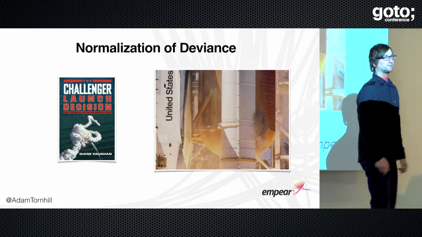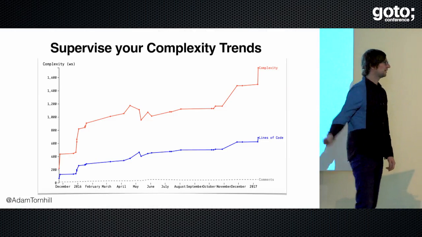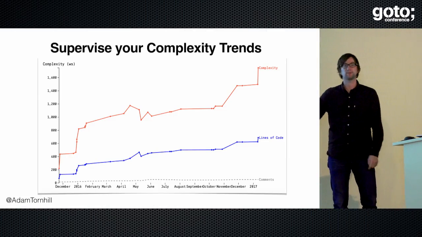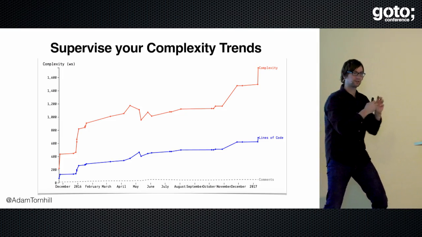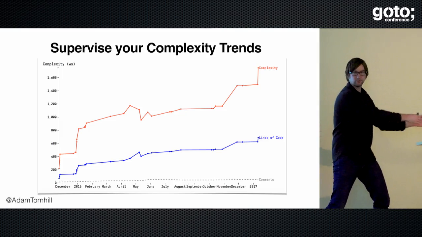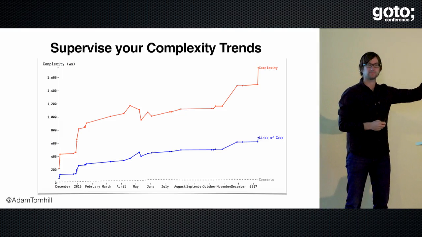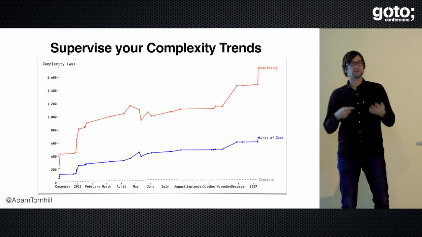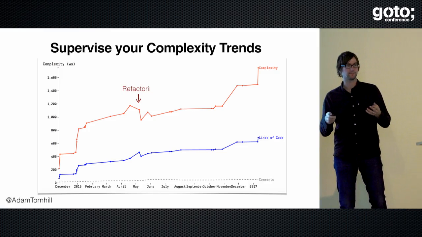Here's one technique that I found really useful for software. This is something I call complexity trends. And the way this works is basically that when I find a hotspot, I pull out all historic revisions from the version control data of that code, and then I measure the code complexity at each point in time and plot a trend like this. So all systems, they tell stories, right? We just need to learn to read them.